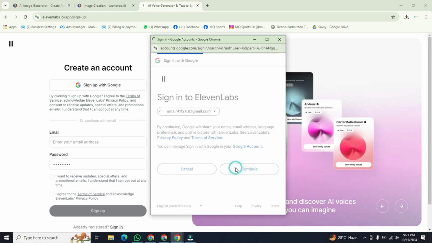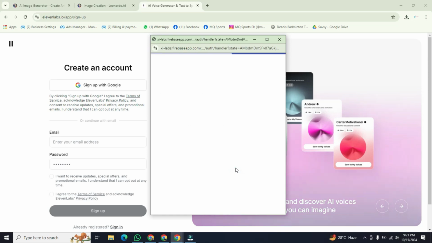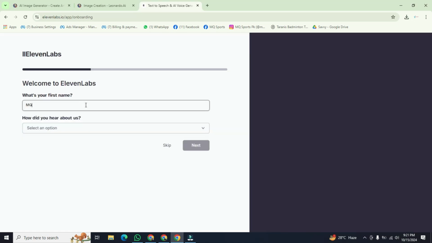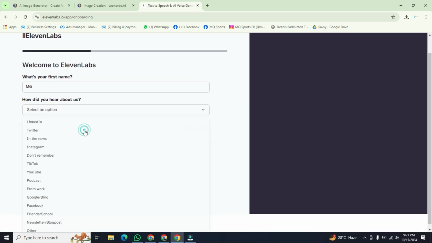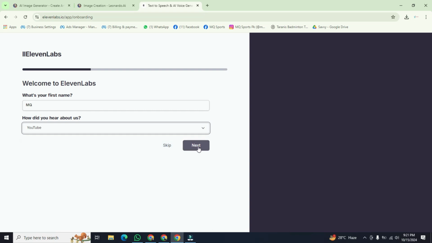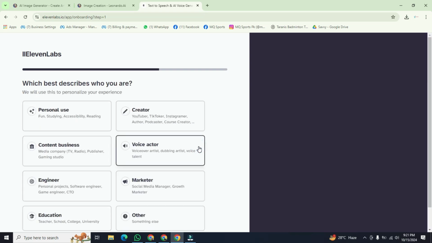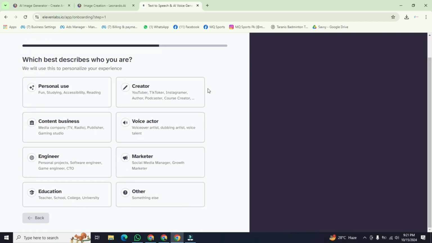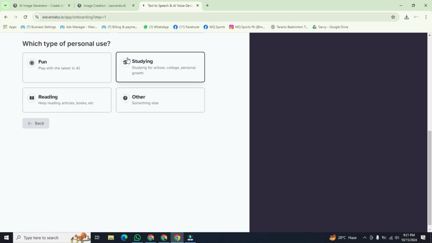Then click on Continue. First, write your name over here. After that, select how did you hear about 11 Labs. After that, click on Next. Yes, for personal use, for fun.